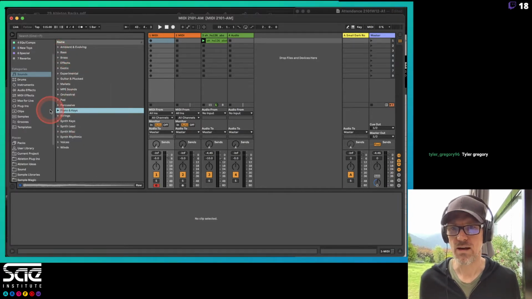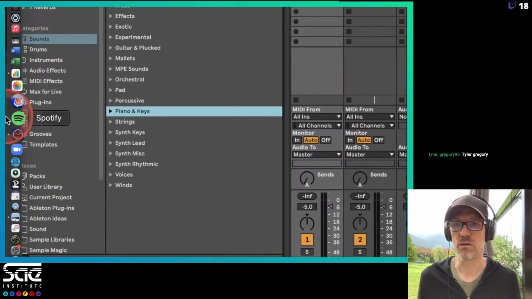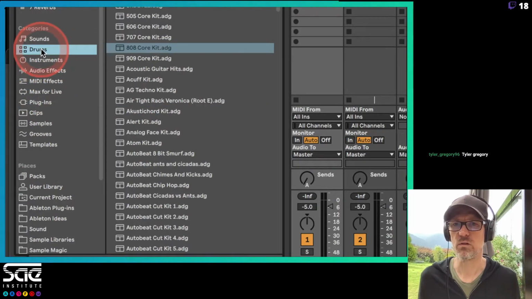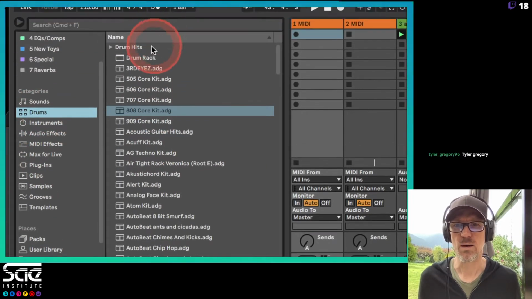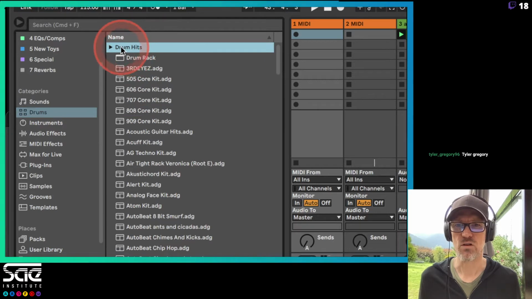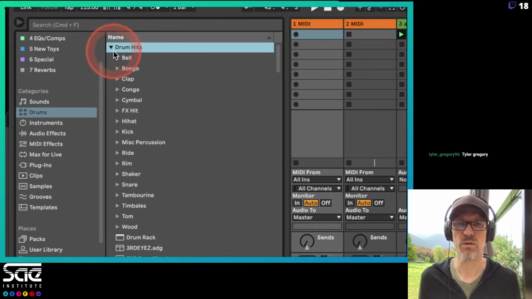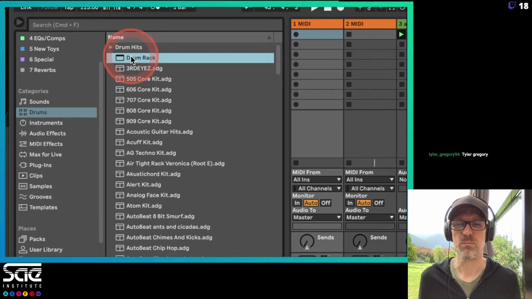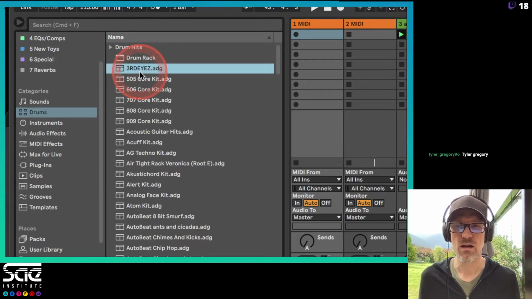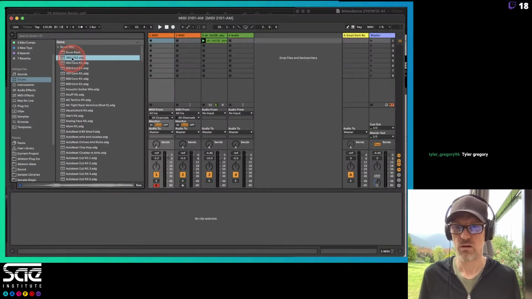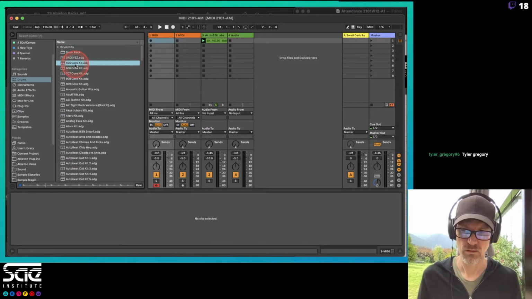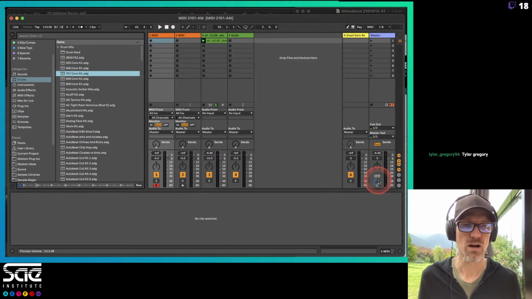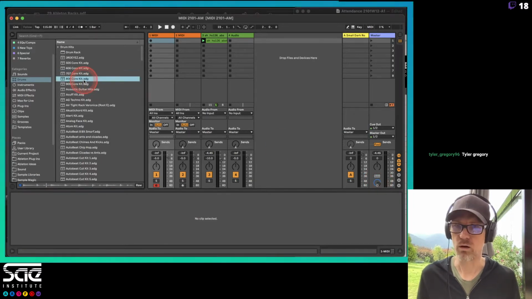So that's in here. Now, I want to start with some drums though. So what I'm going to do is go to my drums over here. And if you click on drums, first of all, up top, you have all your drum hits. These are all drum samples that come with Ableton Live. And then here you've got a blank drum rack, just an empty device. And then down here, you have all of your different... I'm going to turn up my audition a little bit more.